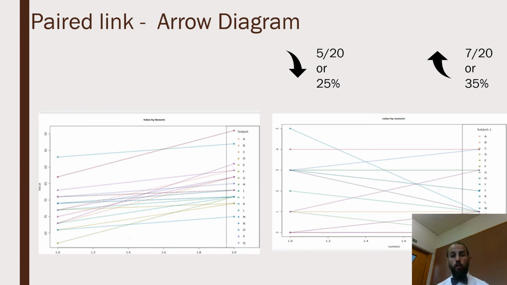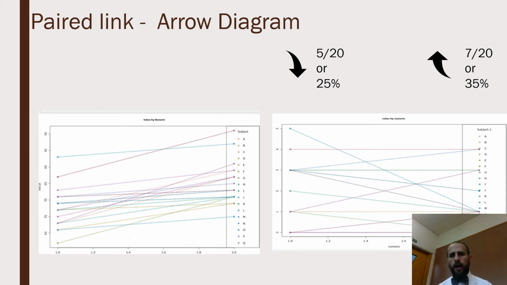Okay, so what we can see here is our arrow diagrams. Again, let's look at the left-hand side. That's the caffeine. What you notice is you can see all those arrows, they're just flying up. They're all going up on an angle, because we saw before that everyone improved, so all of those lines are shifting up, and you're looking for that pattern. Can you see that pattern of them all going up?